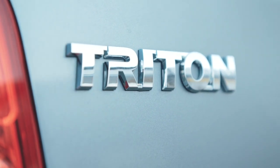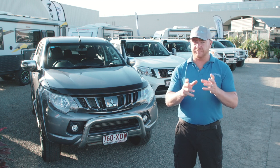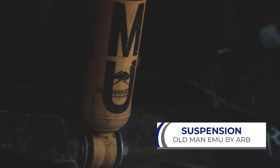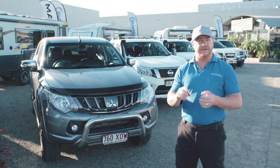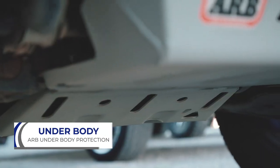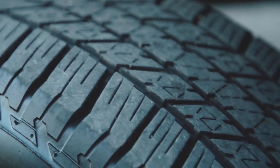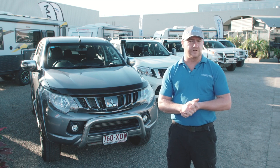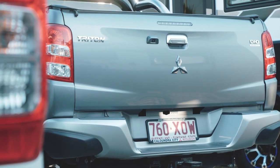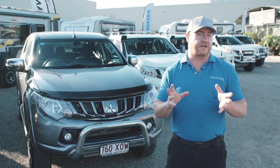One of the newest additions to the fleet is the Triton. It's a good performer and it tows really well. We've done an ARB Old Man Emu suspension upgrade — two 300 constant load springs in the rear, about a 40mm lift — and it drives absolutely brilliantly with and without a van. We've gone for the full underbody protection, and when the factory tyres wear out we'll be going with another set of Mickey Thompsons. With a towing capacity closer to 3 tonnes than 3.5, it's rather honest with its figures and achieves towing around the 3-tonne mark quite well.